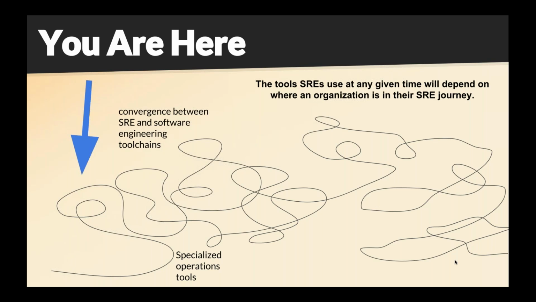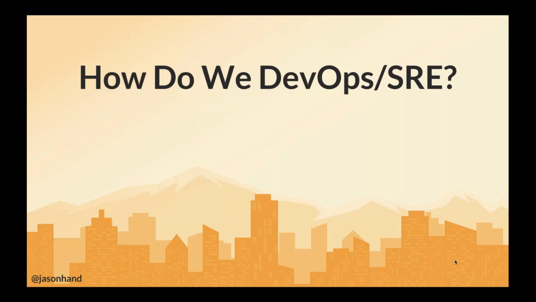And then as they move along in their journey, you start to see more of a convergence between SRE and the traditional software engineering tool chains. You start to see that overlap where we're sharing and owning together the tool chain and how you use these tools to develop software, deliver it, and then also keep it running as much as you can. So to come back around to this whole thing, again, how do we do DevOps? Well, it really just depends. And the same thing applies to SRE. Everyone's story is a little bit different.